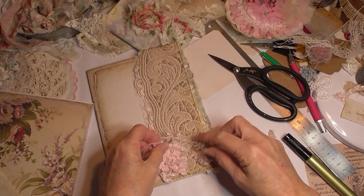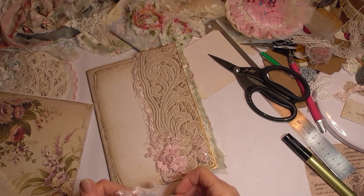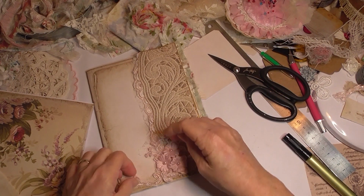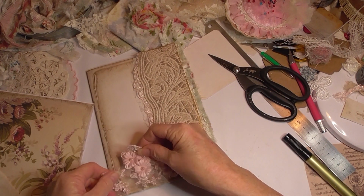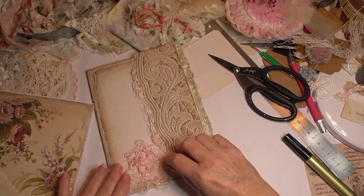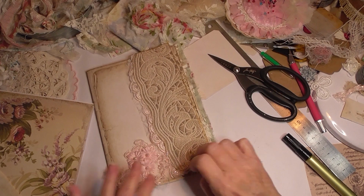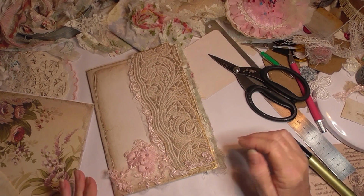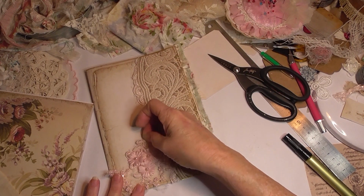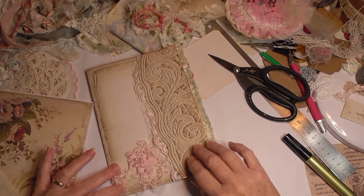So that could probably go like that. Like that, or that looks pretty too, doesn't it? That could be stuck to the page, quite like that. And then that can be stuck there and going along the bottom, perhaps. Yeah, quite like that, like that. Like that. Like that.